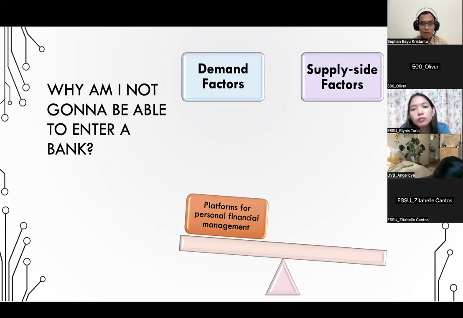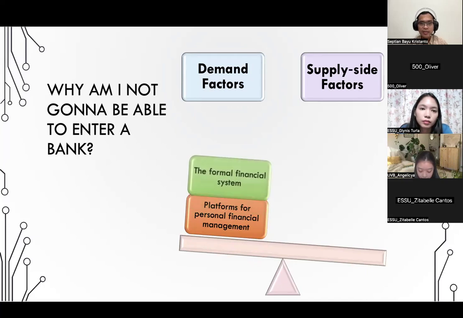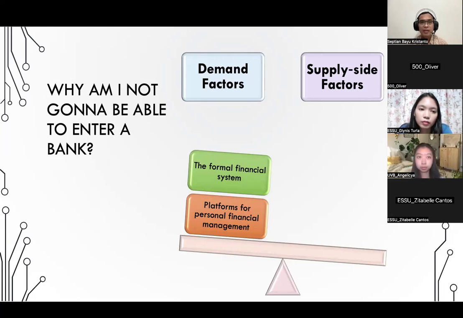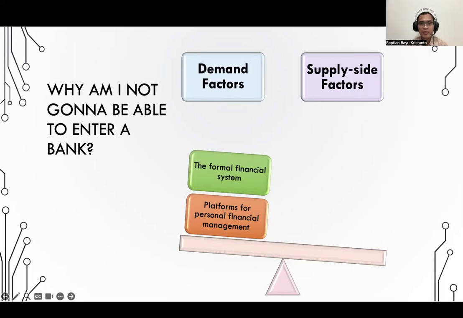Most of us want a personal platform that we can use. We can create some advice, maybe with saving, using the personal platforms. And then they need a formal financial system that will protect the customer data, and banking should be managed according to the demand from the customer bank.